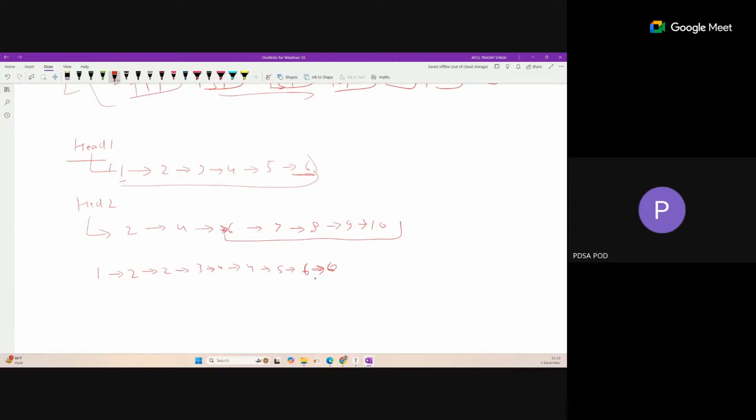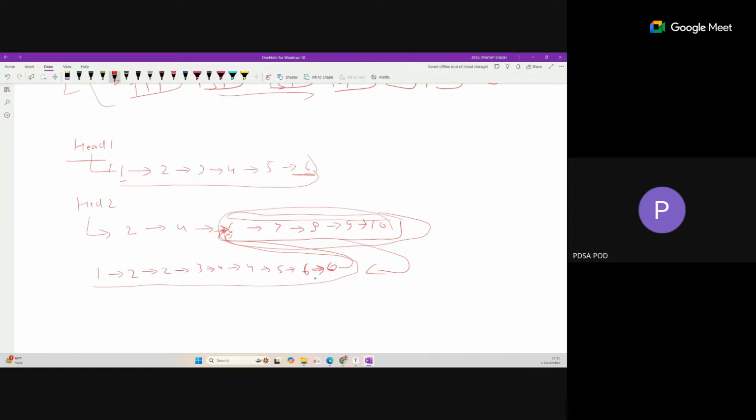The remaining part is already connected here, so in our output list the connection will work like this, and the remaining elements will be traversed. So now you can see this is a merge sorted list. We put this part directly at this place at the next.